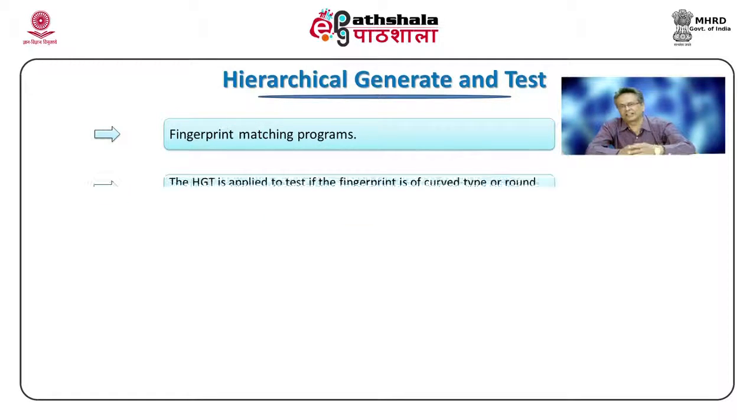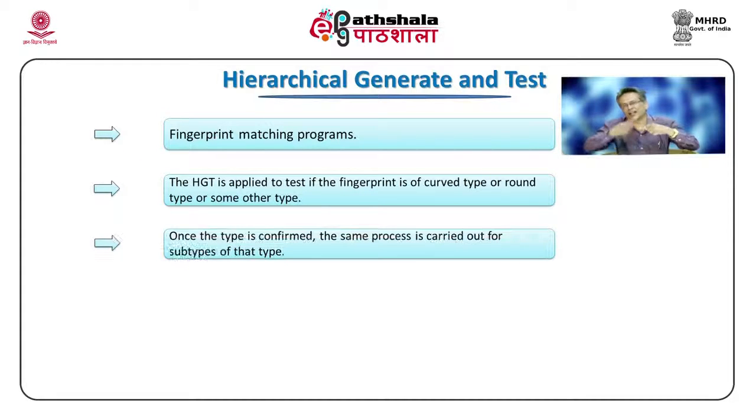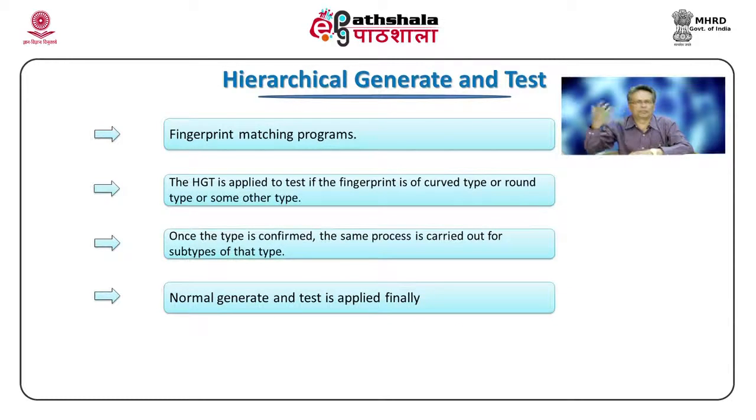Okay, so what they do is, in fact, hierarchical generate and test. They see if the fingerprint is curved or square or broken or things like that. Then it narrows down, and then they try all possible cases, generate and test there. Something similar you have probably done if you are a science student and have tried to find the ions of a given chemical compound. You try for class 1, then class 2, then class 3, then class 4. If it belongs to a specific class, you run some testing measurements later. So that's exactly what is happening here.